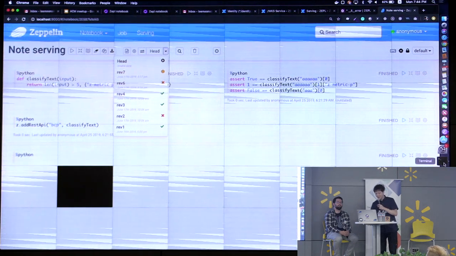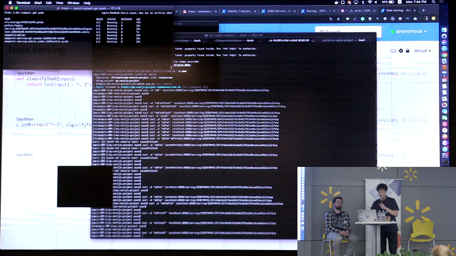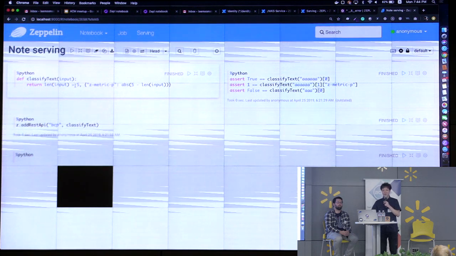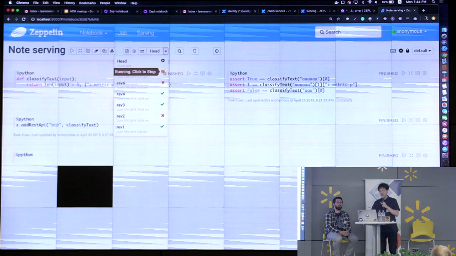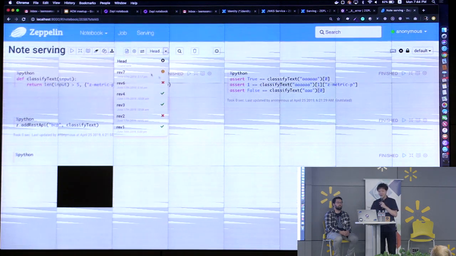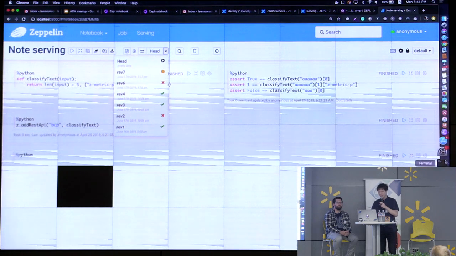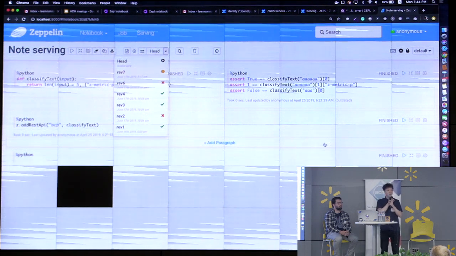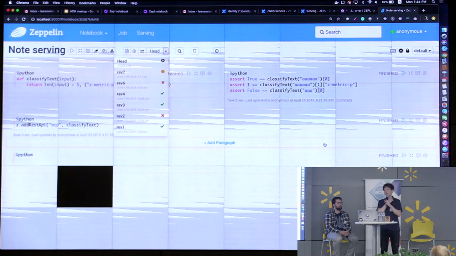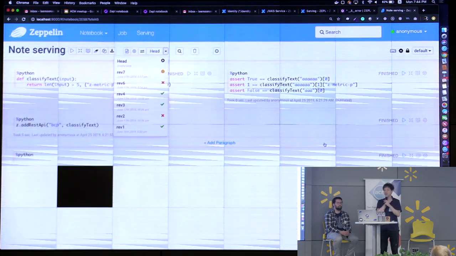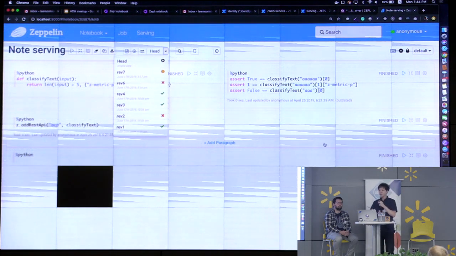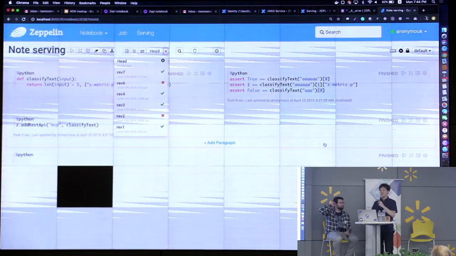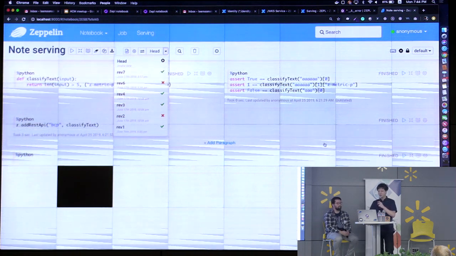And let me check if my machine is actually running the test. Yeah. So revision 6 is failing because I changed my model in the wrong way. And revision 7 will pass the test because I corrected it. So it will take a little bit of time to run the test. I think this is just a simple test infrastructure embedded in the notebook, but I believe this encourages data scientists to run tests against their code and their models. And that will bring the notebook a little bit closer to production. I'm not saying this is perfect for production, but at least it's much closer than before.